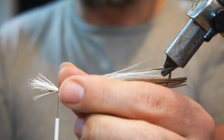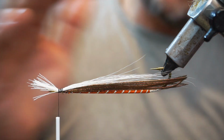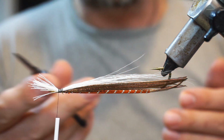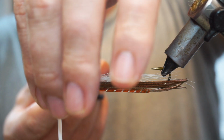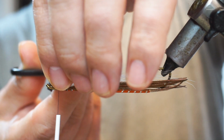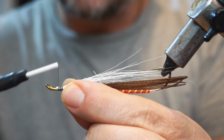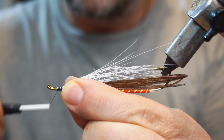And the reason for that is that bucktail does want to splay and flare, even if you have taken some from the tips. So what I'd do is tie it in tightly at the front, pull these tag ends up and cut them off, and then wrap over them.